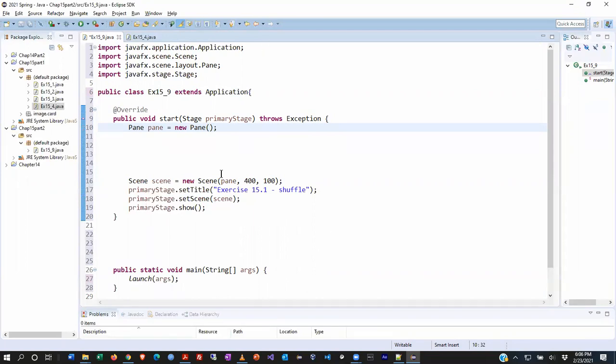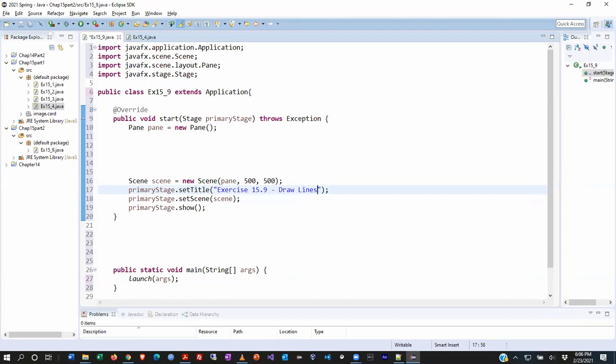Now, in terms of size, last time where I copied this from, we went with 400 by 100. You know what? If I'm going to be moving stuff around the screen like an Etch-a-Sketch, I want more space than that. I'm going to go 500 by 500 because I'm going to draw some Etch-a-Sketch magic when I'm done, hopefully. It's that diagonal line that always gets you, though. All right. This is exercise 15.9, and I think it's called Draw Lines. Okay, so we have that piece done.